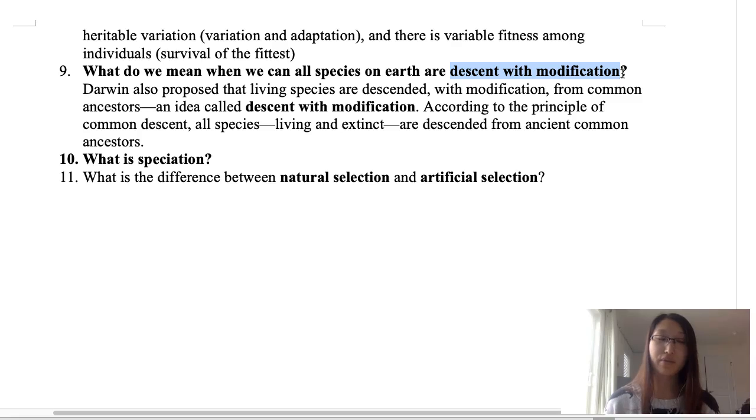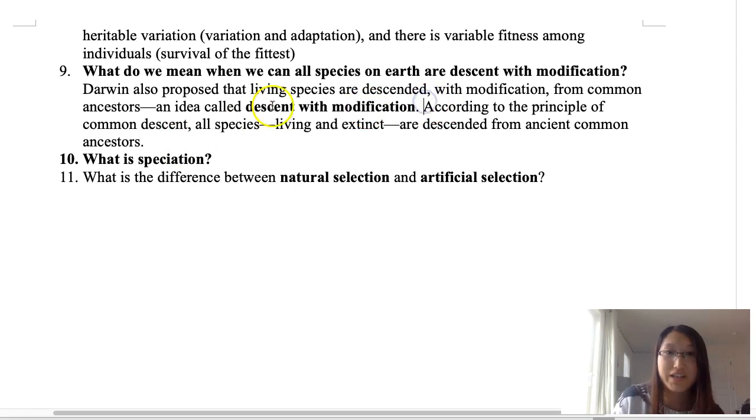So being a descendant allows you to have similarities among individuals within the population and between you and your ancestors. For example, human beings have a lot of similarities. I have arms, you have arms, I have fingers, you have fingers. Our ancestors had fingers and arms, right? Those are because we're descendants of our common ancestor. However, there's also modifications caused by mutations and everything else. We'll talk about the everything else in the next video, but the mutations that went on within each of our ancestry lines allow us to be different from each other as well.